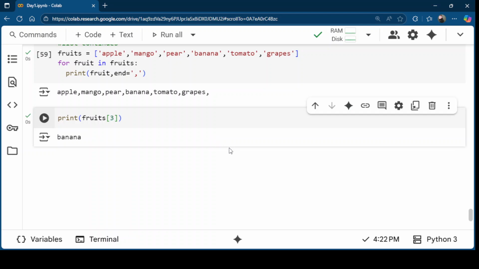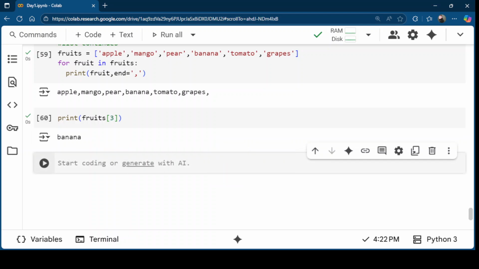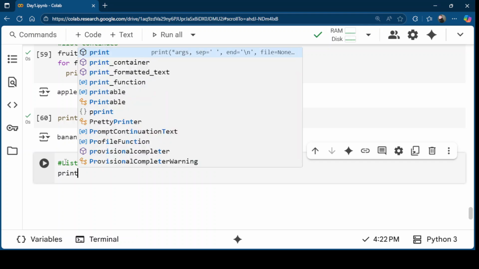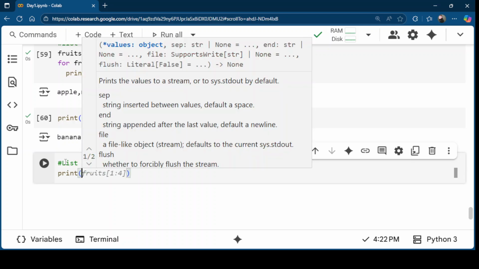Now let's move on to another concept of list, which is very interesting. So how many items do we have in our list? 1, 2, 3, 4, 5, 6. So we want to look at list slicing. List slicing is very, very tricky, but basically it's all about getting a chunk of your list.